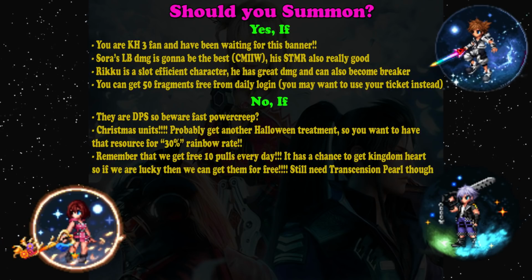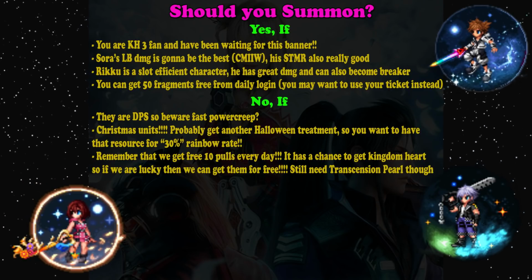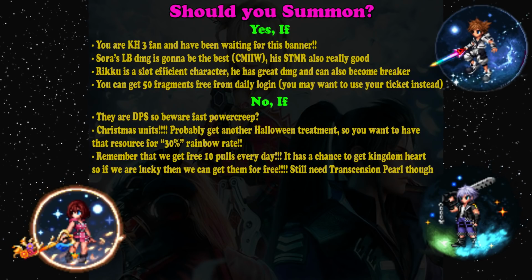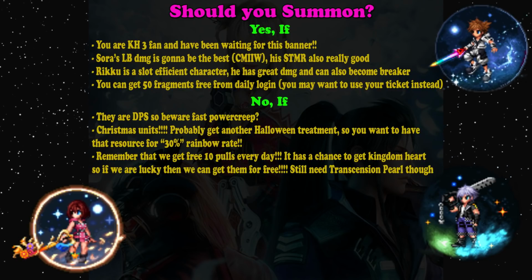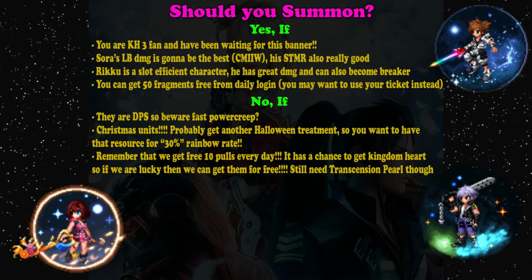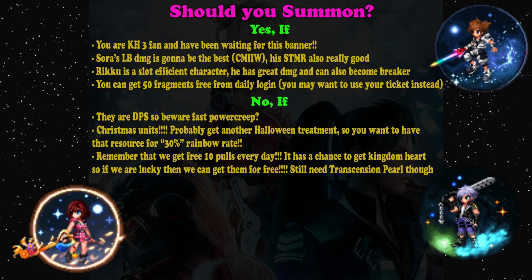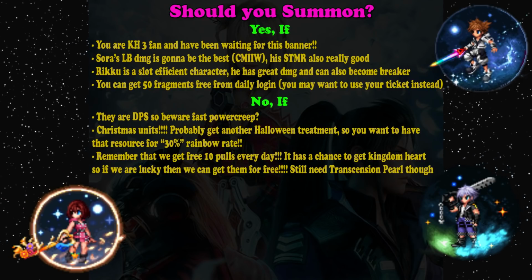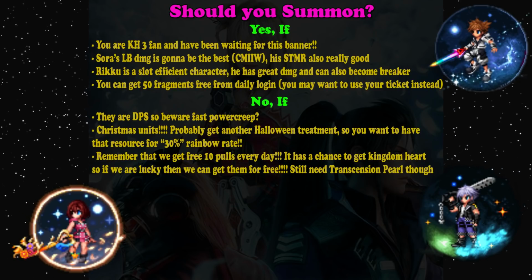You can get it from Rikku. Okay, about the same, I think, able to break, able to chain, and Rikku can imperil enemy resist, unlike that Onion Knight Neo Vision. And another good thing is you can get 50 fragments free from Daily Login.